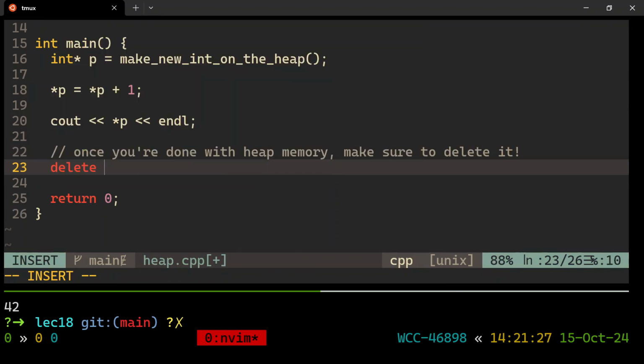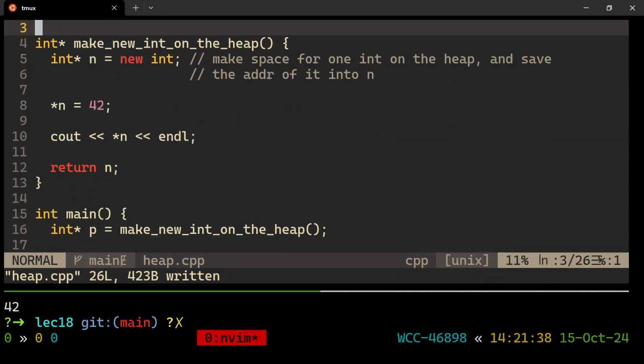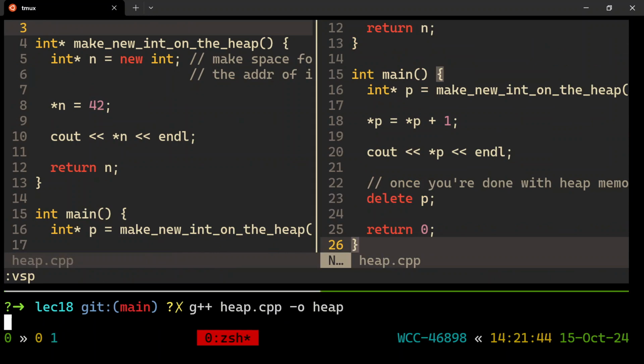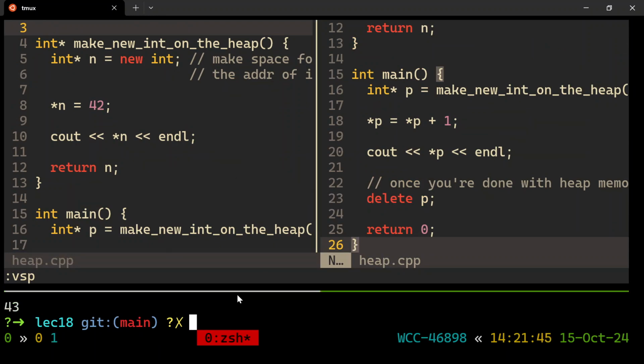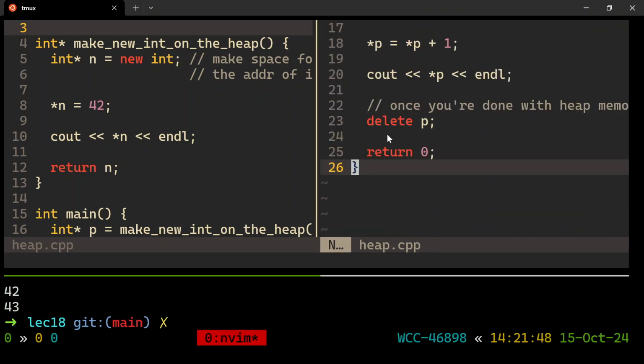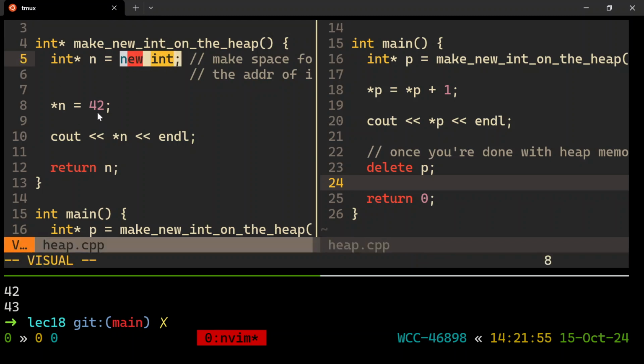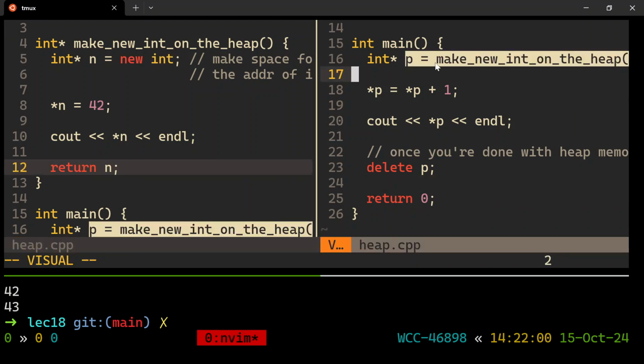You say delete, and then the address of that place. So p is holding the address. So go to that address on the heap and get rid of it. All right. See if you can step through this in your mind. What's going on here? There's the first function. There's main. You see how this is going to print 42, 43. Any questions about this code? It's very interesting. I've made some memory up here that can live forever as long as I retain its address somehow. And so I'm making sure to return it down here in main. Now I get it still.